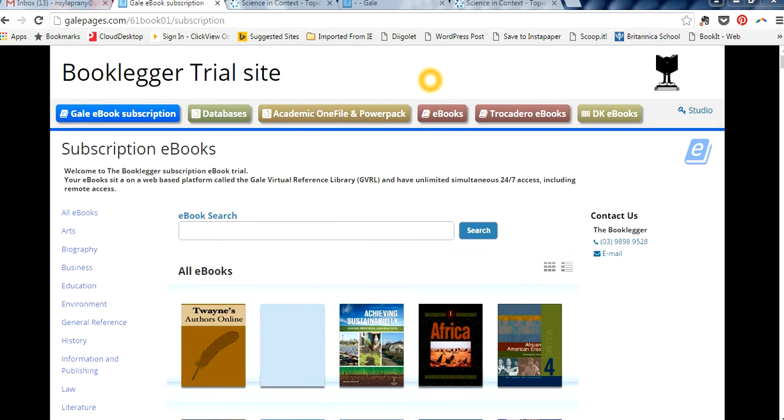And also over to the right here, there's additional ebooks and also the Trocadero books, which may be of interest to history and geography. These are available to purchase as a suite of books, or we can also purchase them individually, which gives students unlimited access once it's purchased.